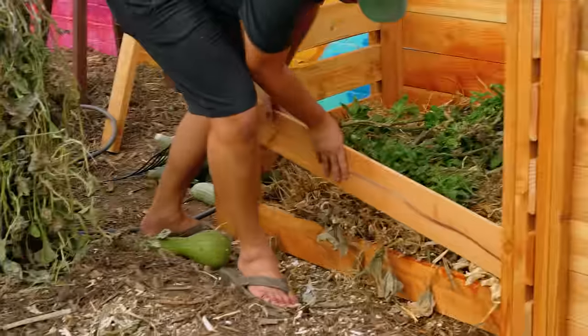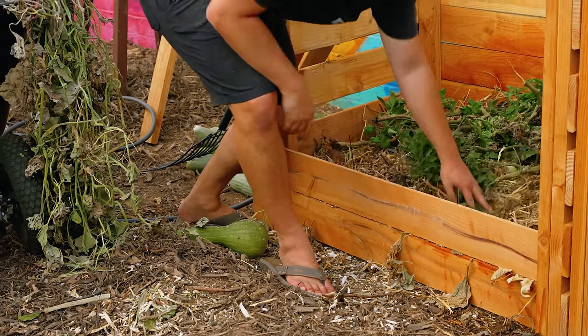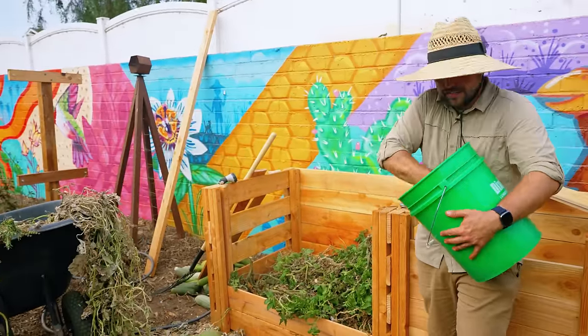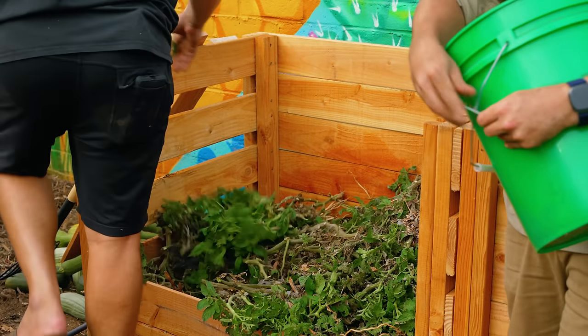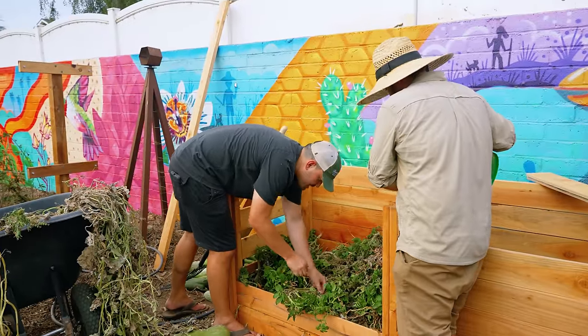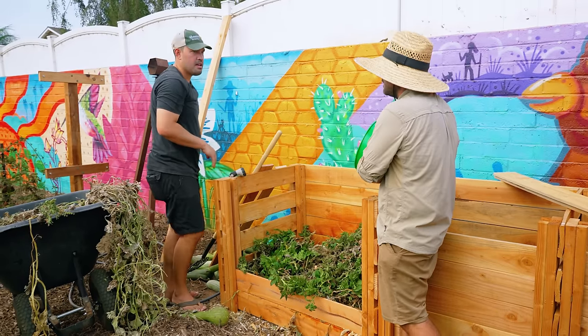The best compost pile is the one made with the most ingredients. So alternating your brown source and your greens is going to give your pile the most nutrients and it'll just be better in the end. You've also got fresh leaves — what's cool is you can actually make leaf mold from that, which is its own beast. I've never gone down that road just because I basically don't have enough leaves.